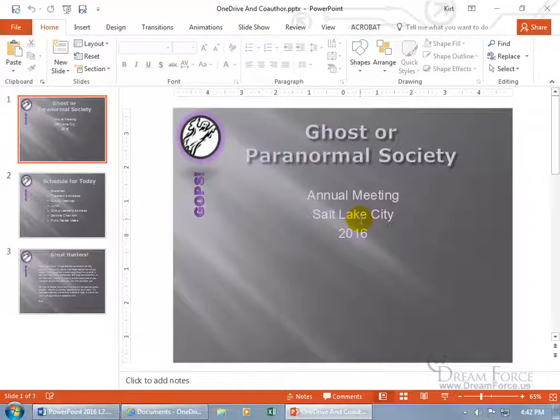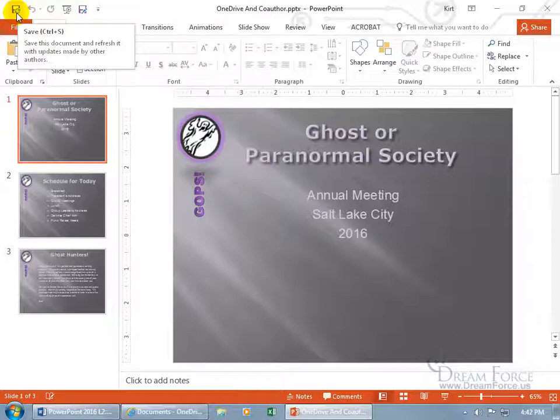And then once you have it saved to it and you're still in the same session, you haven't closed out, well, in the upper left-hand corner, not only do you get a Save button, but it's also a refresh, meaning that if anybody else is working on it at the same time, when you make your changes, you click Save, but it also refreshes and it brings in those updates from changes that others have made. That is, again, if they're working on it at the same time. We just barely uploaded it, so I doubt it.